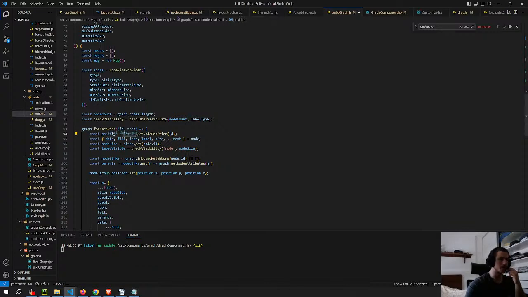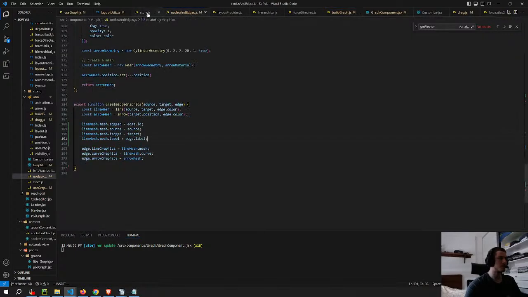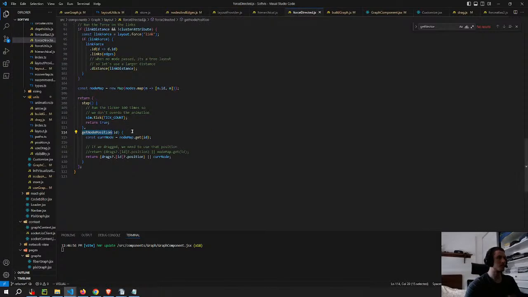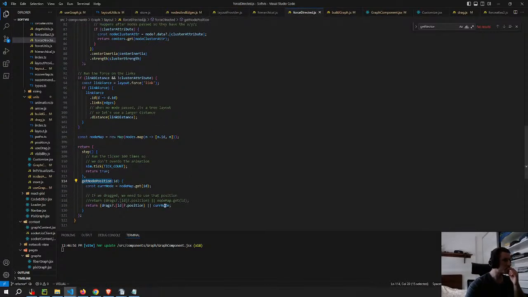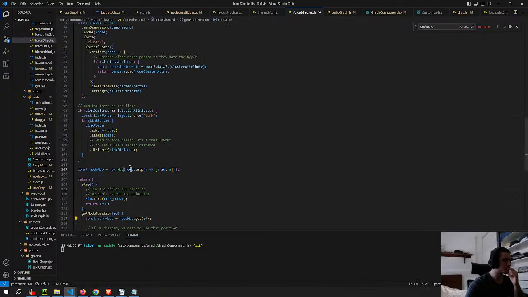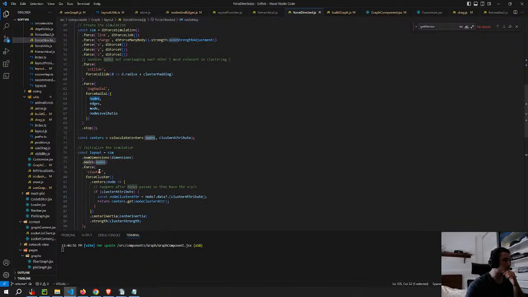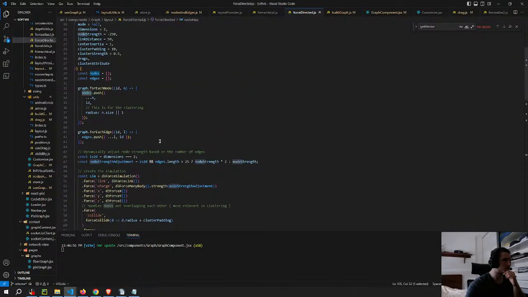It's confusing because this is the node, and this is the node as well, so it must be 2 different nodes. Yeah, those are the nodes that were passed here. So it is 2 different nodes.